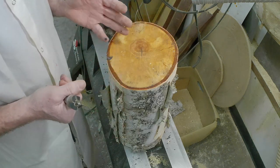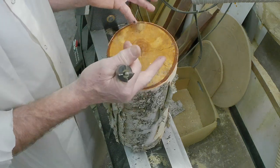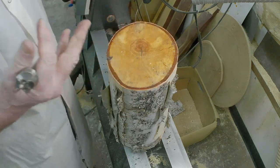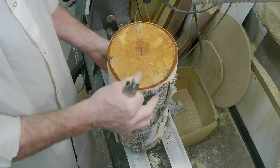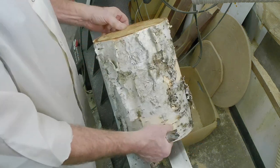You want a good stable base, either in the form itself or turn or supply an additional foot, so it just speaks stability. And with that being said, I'm going to start roughing this out.